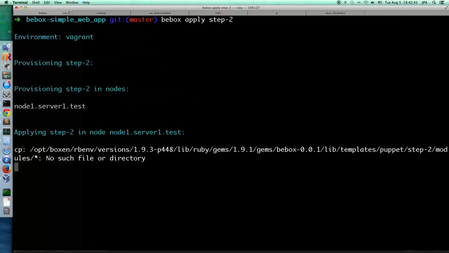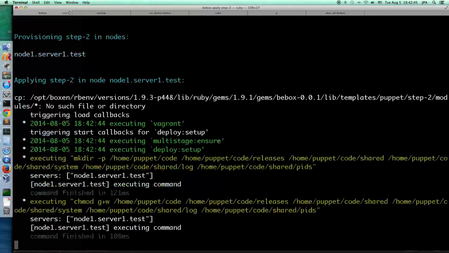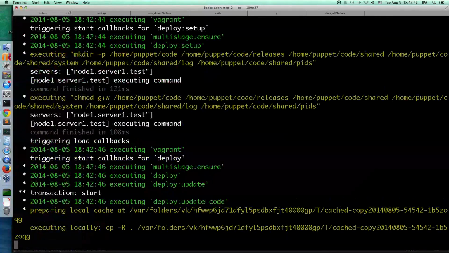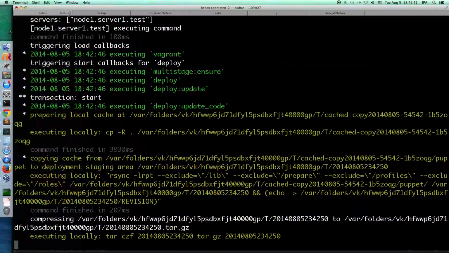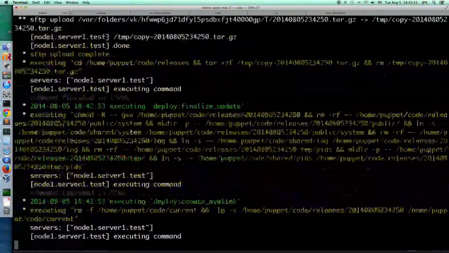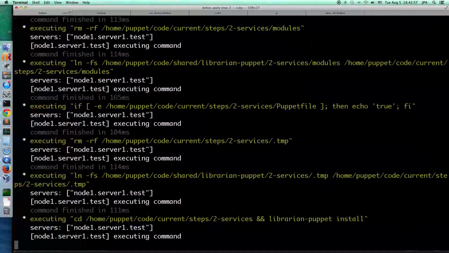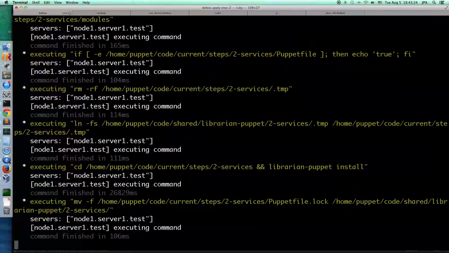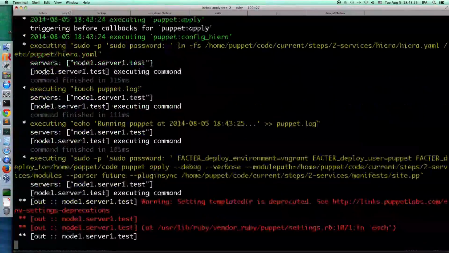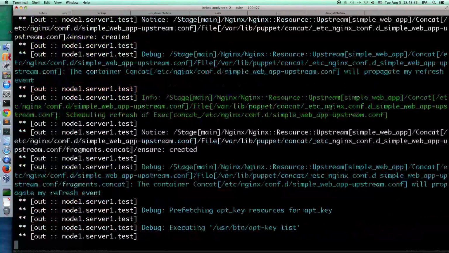Now we will just apply step 2, which is the services. This will actually provision the server that we created, the node that we have created, with all the needed tools and services to run the application, the sample application that was shown at the beginning.